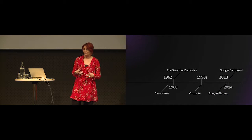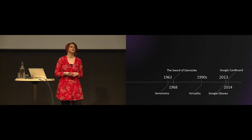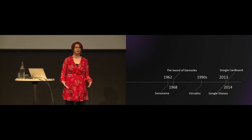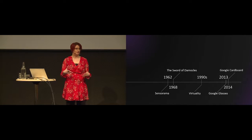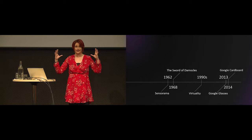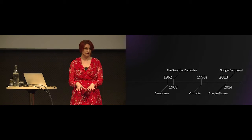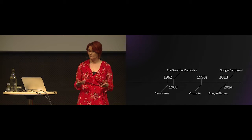But then we had stuff happening at a little bit faster rate. So in the early 60s, we got what is known as the earliest multimodal immersive machine, called Sensorama. It was a mechanical device where you could watch movies and stuff like that, and you got stereoscopic 3D in a really wide angle, and you had body tilting in the chair, and you had the option of aromas and wind as well. So that's kind of cool.